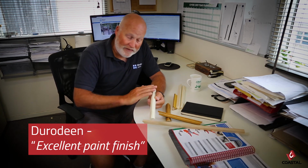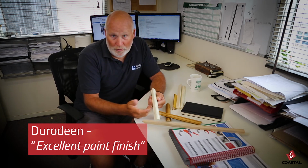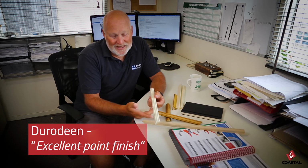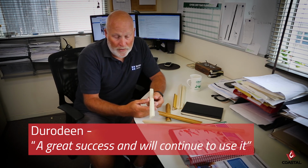We are tending to give it a light denib and a prime and then a top coat. I think you probably could get away with just top coating it, but we go through the process and we prime and top coat it. And all in all, it's been a great success and we'll continue to use it.